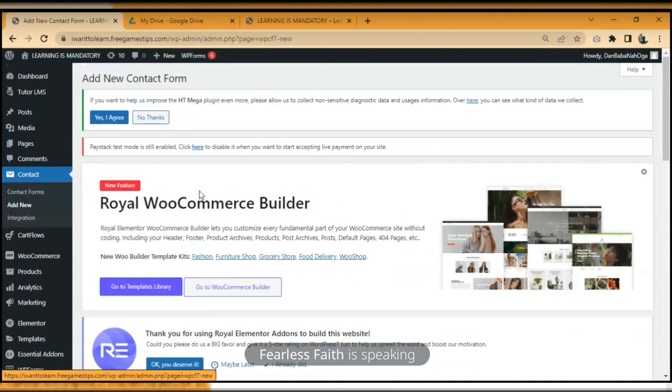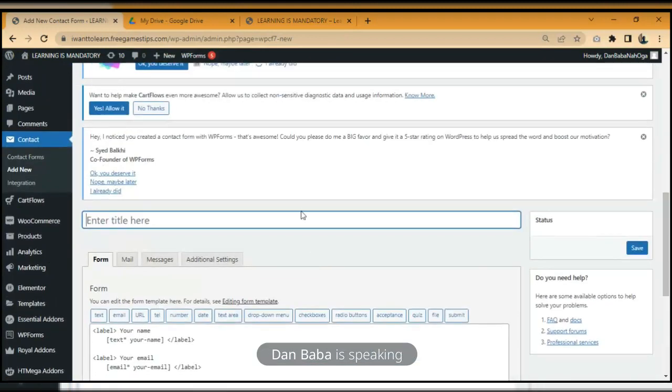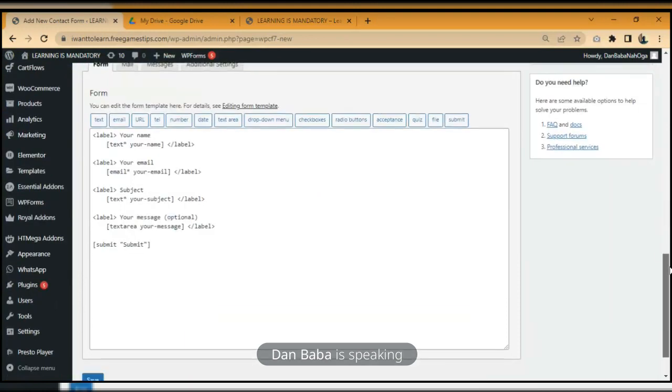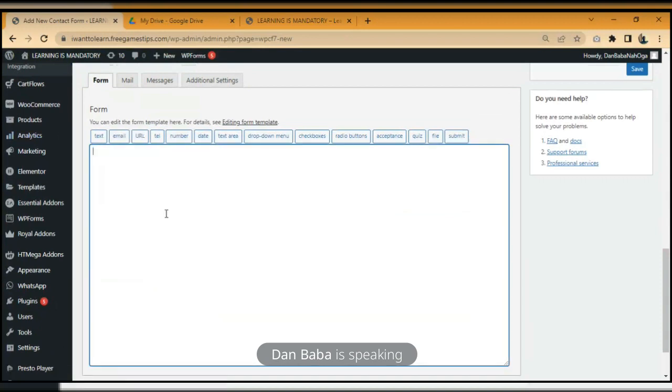Okay. Thank you. Yes, once you click on add new, you'll be brought here. You have to give the form a title. So when you have like 6 or 7 forms on your website, you'll be able to differentiate which one it is. Let us just name it application form, because if I fill this form, it means they are applying for something. Okay, automatically you have something like this. So you can just highlight it and delete. It is normal for you to have something like this there.